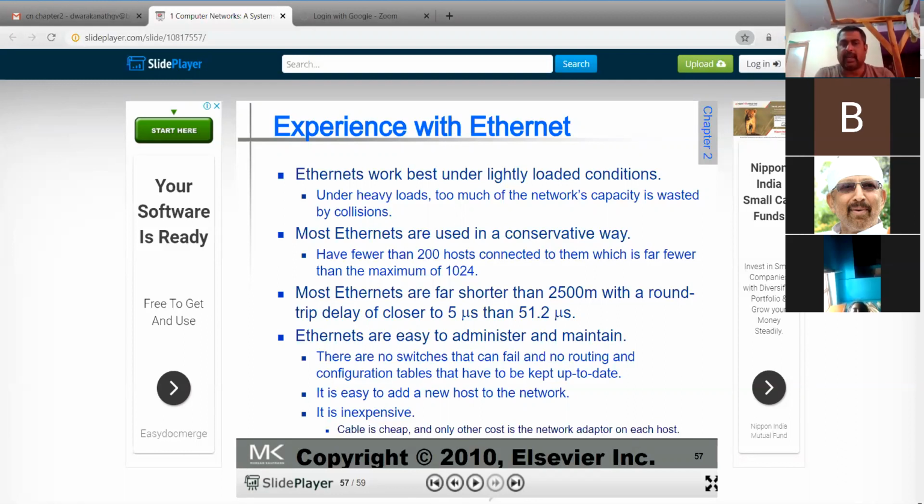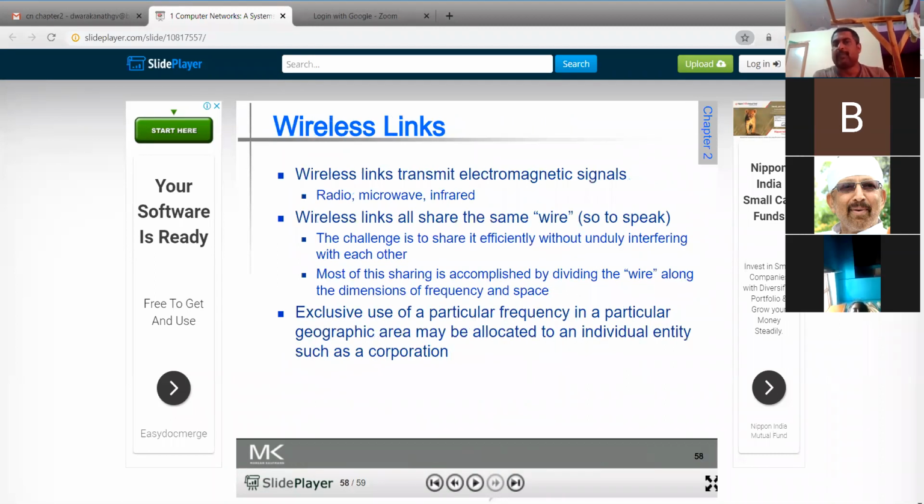Now, the second thing is that it is inexpensive. What I'm telling you is that it's somewhat cheaper, and you can connect it. According to me, a 32-port switch hub, if you are going to buy one, will cost a maximum of around 20 to 22,000 in the market. So that is one important thing with Ethernet. That's why it's very cheap.